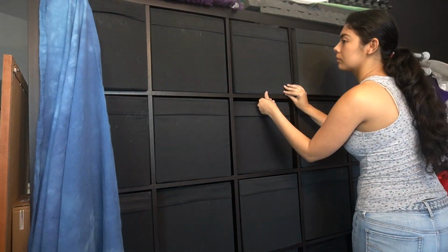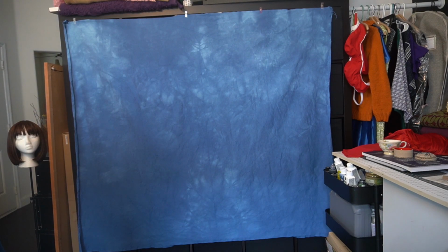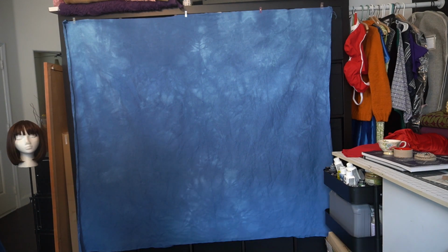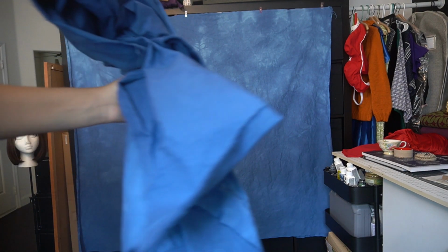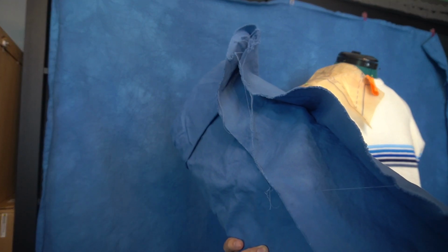There was so much fabric that it created air pockets inside the bucket, and there were sections where the dye just wasn't even and it didn't seep into it. So I discovered that the two fabrics could not be dyed together. As I said before, the lighter weight shirt material just got darker faster, and the heavier weight twill material took longer to soak in the dye.